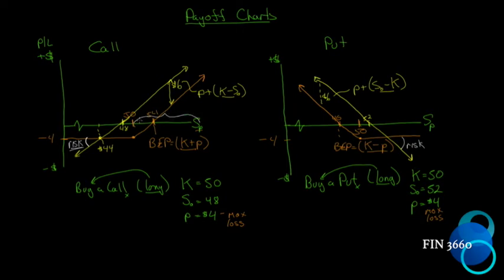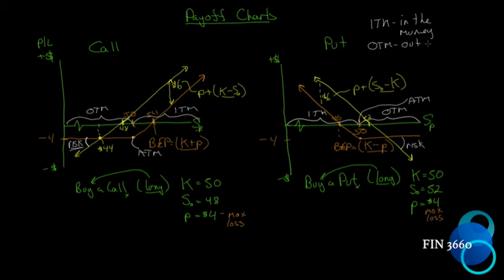Let's look at a little bit more terminology. Come back over to this call. Notice that I've drawn this bracket here from $50 higher. When the stock price is above $50 for a call, we say that the option is in the money, ITM. And on the other side, below $50, the call is OTM, out of the money. And at $50 the call is ATM, at the money. It is the opposite for a put. If we buy a put and the price goes up, the put is out of the money. If we buy a put and the price goes down, the put is in the money. And of course at $50 we are at the money. So for the call and the put, the $50 strike represents an at the money on both, but notice where the out of the money is on the call and the put. The out of the money is below the strike price on the call because we benefit when the price goes up, and the out of the money is above the strike price on the put because we benefit when the price goes down.